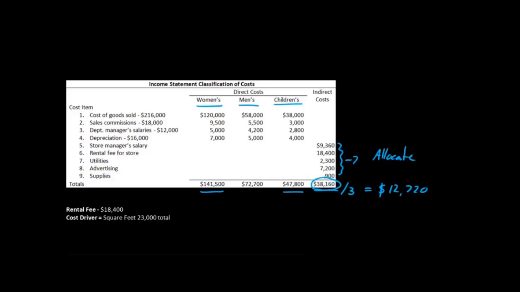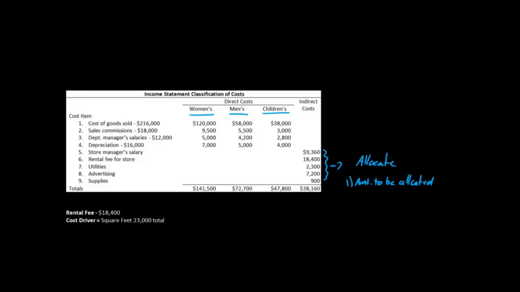You could pool all three of these together and you get $38,160 and divide it by 3 and just allocate that amount to each department. But we said that that's not fair, right? So let's look at allocating each of these indirect costs individually. Okay, so to allocate costs, we will pool them or do them individually. There are three steps that are involved basically. The first step is to figure out what it is that you are actually allocating, the amount to be allocated. And so this is what it is. We are going to allocate this section over here.